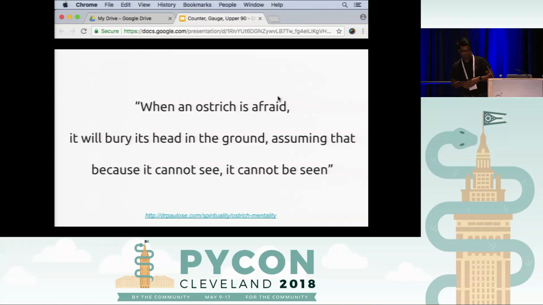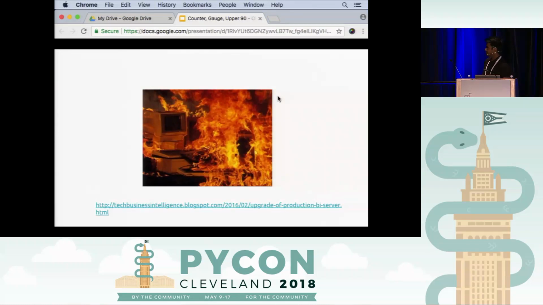But then things started changing. Just because I wasn't looking doesn't mean things were not falling apart. Like this house on fire. That blog post, by the way, is an interesting sort of a haiku. You should go check it out. So yeah, just because I wasn't looking doesn't mean things were not falling apart, and doesn't mean that we should keep things that way.